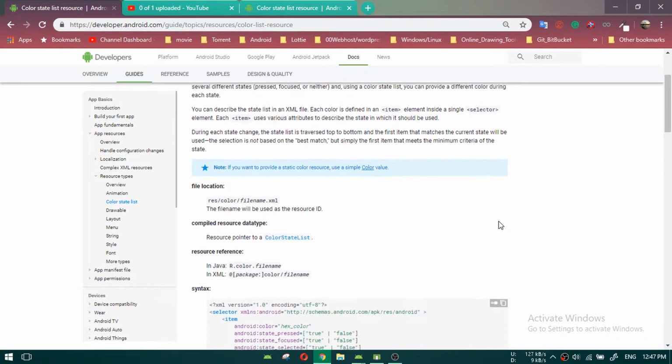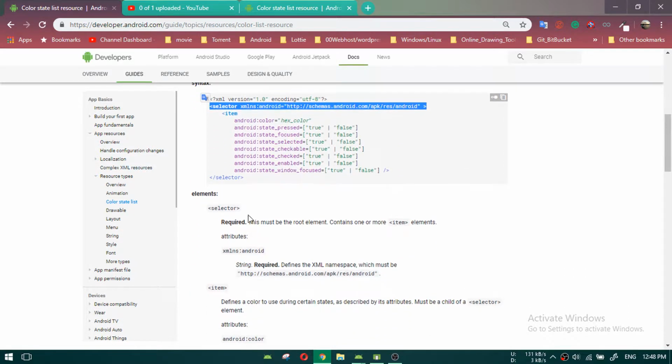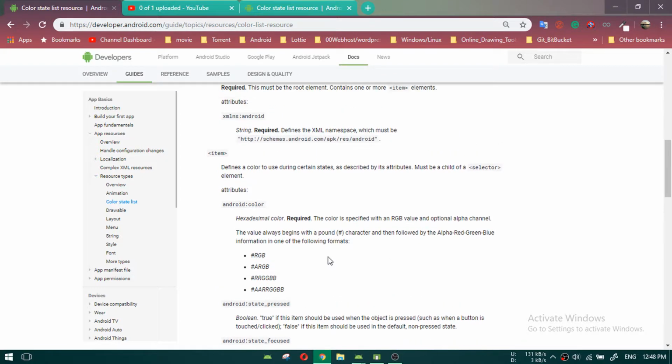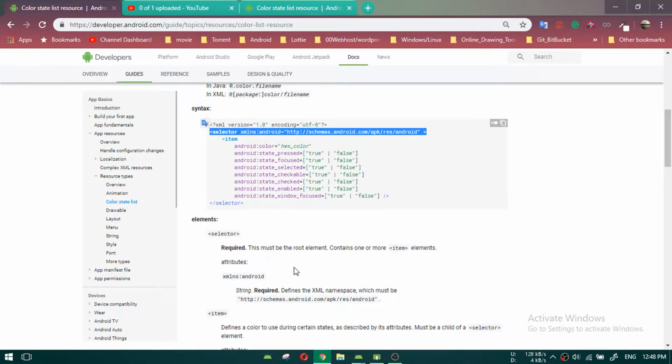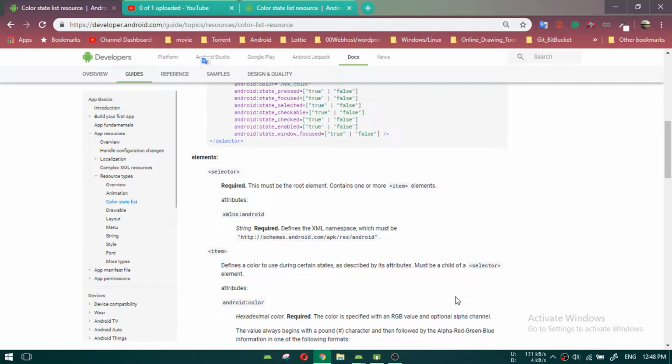So you can see right in here, this is the parent tag that actually defines the state. Okay, and under this element, we need to use that item defines a color which is during the constant state.